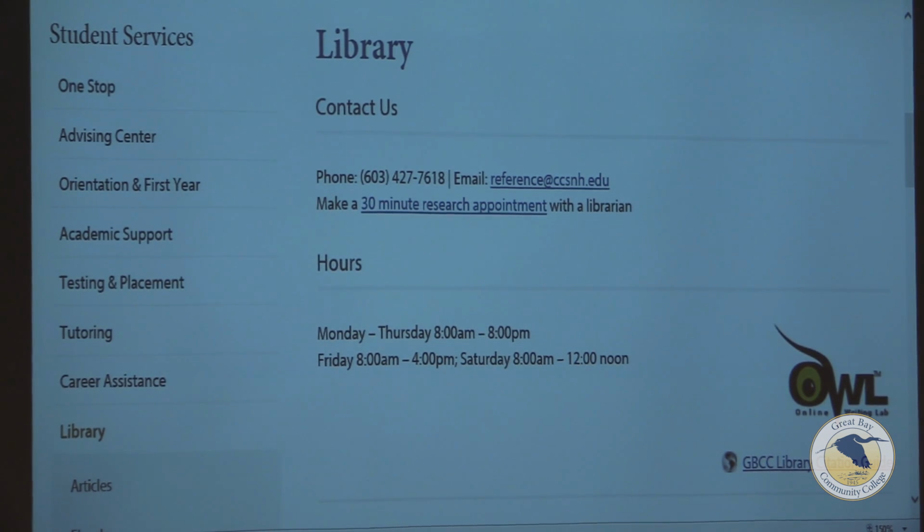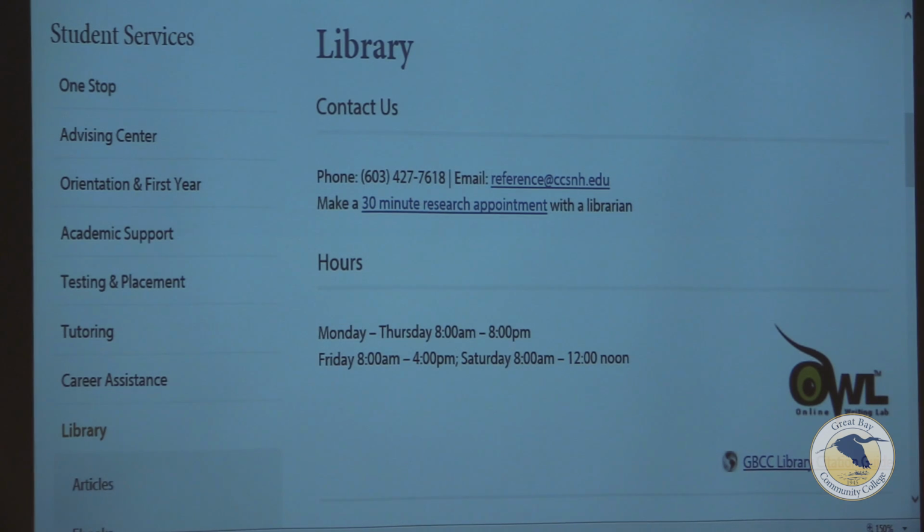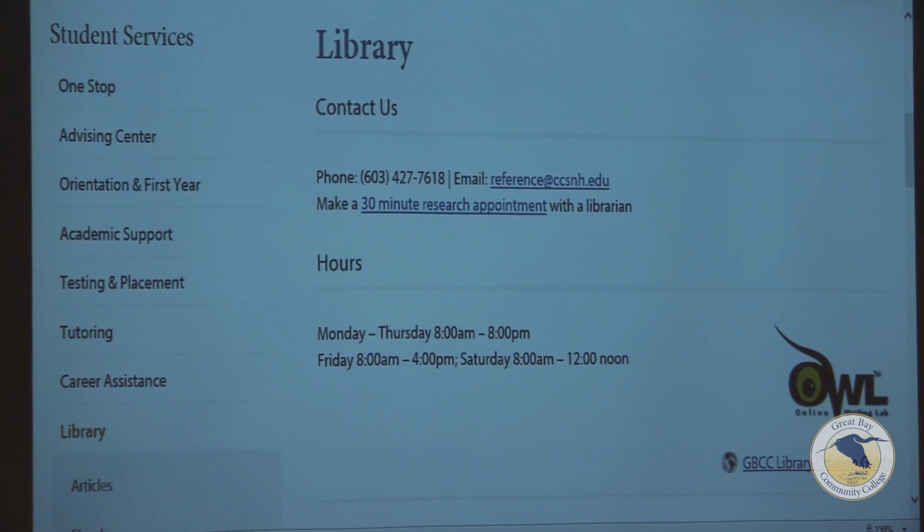You have to be careful with EasyBib though, because they don't do the hanging indent. And you know what, that's another good point, a lot of these will not do a hanging indent, or if the website creates it with the hanging indent, which people don't know what the hanging indent is, that's where the first line sticks out and every other line gets tabbed in. If the website does that and you copy and paste it into Word, often it strips that out and will left justify it. If you don't correct that and you turn it in, you'll have points taken off because that's not accurate. And there are tools in Word that will quickly fix that.